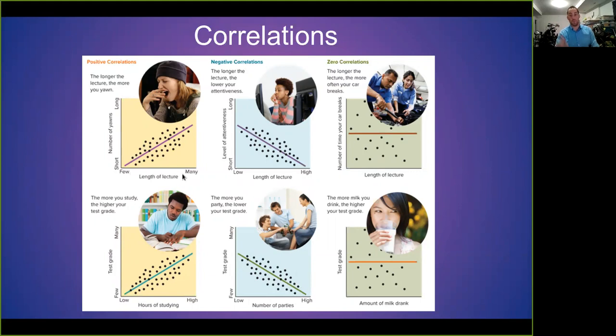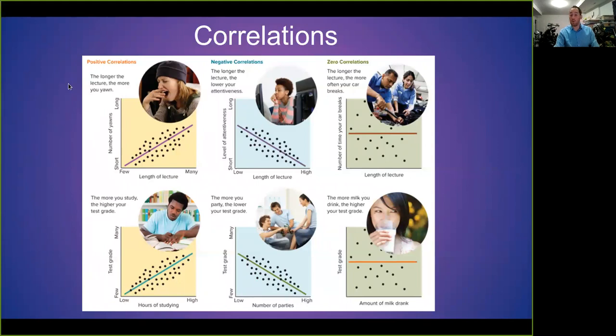length of a lecture, or maybe the length of a lecture video, and the number of yawns someone experiences. If the length of a lecture is 57 minutes by my timer right here, maybe you have many yawns, versus if this was only, say, 5 minutes, maybe you wouldn't have any yawns. So that would be a strong positive correlation. This one probably looks like a positive R equals positive 0.65. I'm just making up these numbers just based on what it looks like.